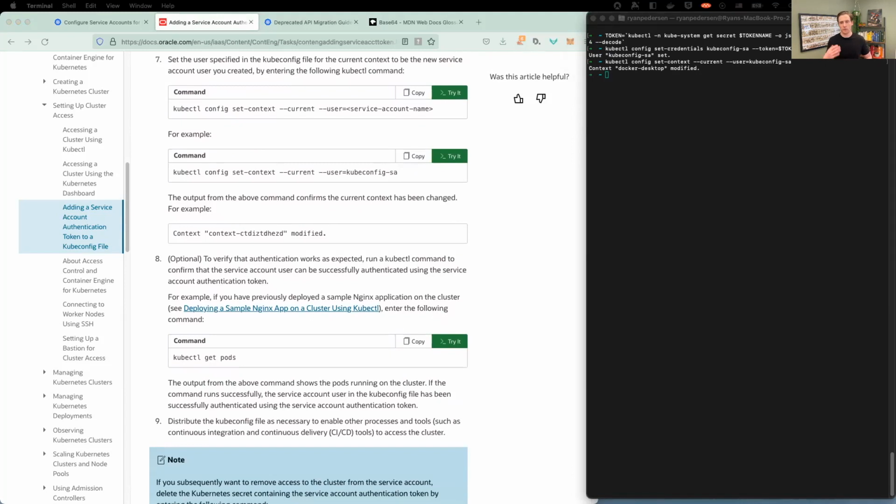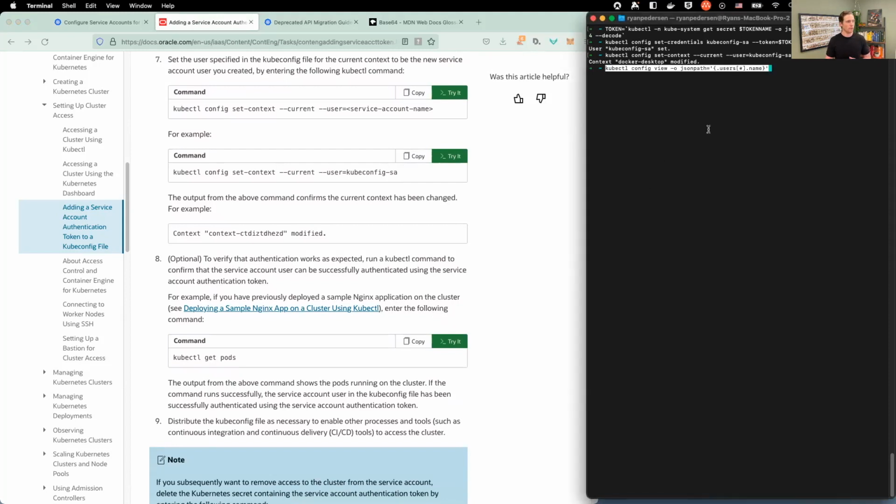And then if I want to actually go and see the users, I have a command I can do to go ahead and get those. It's going to be kubectl config view -o, and then instead of YAML, we're using JSONPath this time. So users and then name. So you can see these are the two users that I have: kubeconfig service account and then Docker Desktop, and that's super admin there. So now that it is completely done on this local cluster, I have a service account, context is modified. I'm taking actions as this service account user whose permissions I control. Pretty cool. So now that we've done it locally, I'm going to go ahead and nuke this thing, and then let's get out to the real cluster.